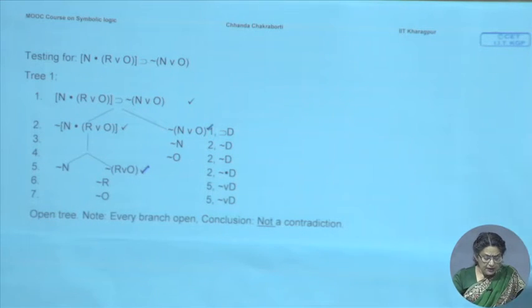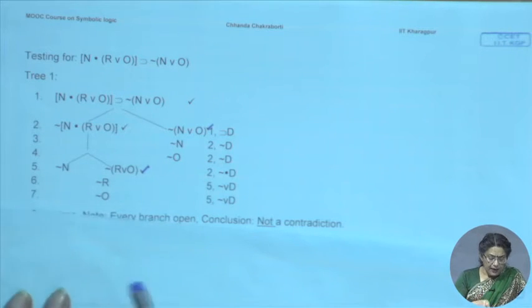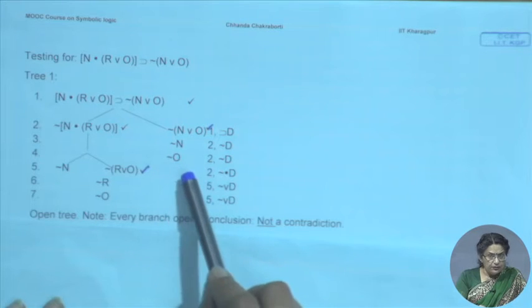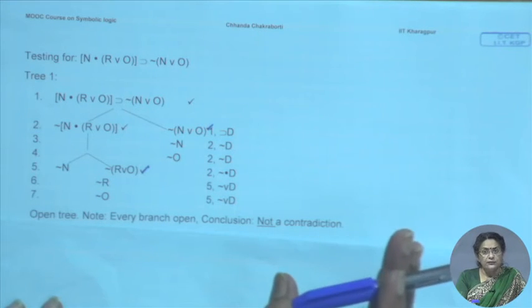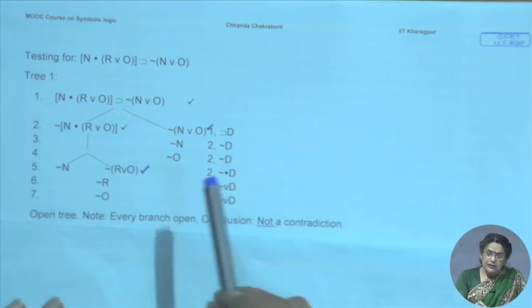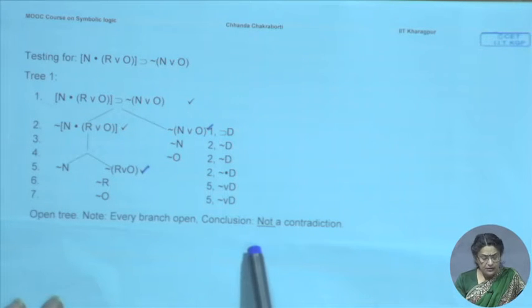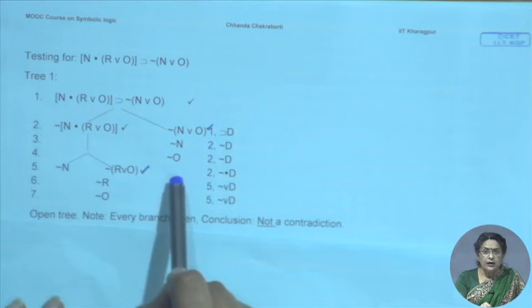What do you see? You see completed open branches everywhere. Every single branch of this tree is a completed open branch, fine. So, you could have stopped right here also and it will give you an answer, but what is that answer that you have obtained at this point? The logically correct answer is that it is not a contradiction, because the tree has not closed down. Even just this small branch would show that.